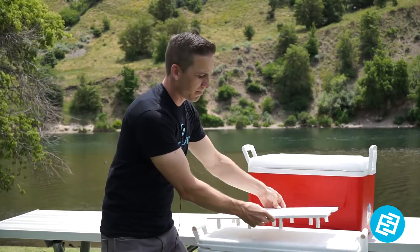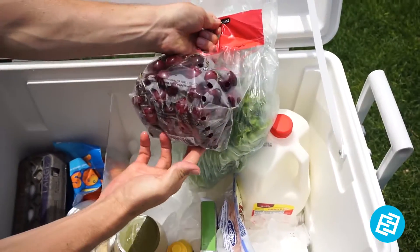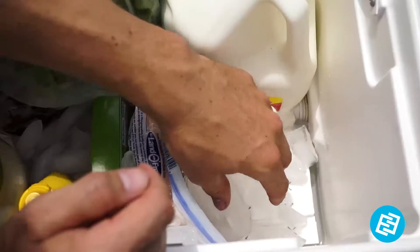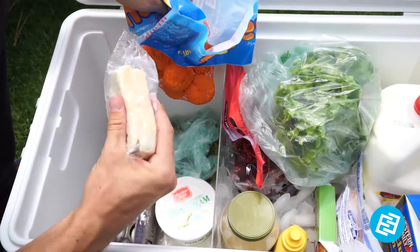And there you have it. You've got your cooler tray placed on the base of your cooler. Put your ice and your food on top and you don't have to stress or worry about anything else. Your food's gonna be dry, your ice is gonna last longer, and you don't gotta clean up a mess. All your water, ice melt, hair, and dirt are all gonna be sitting underneath the tray. So go out and enjoy them.